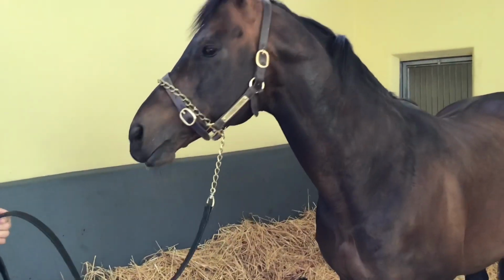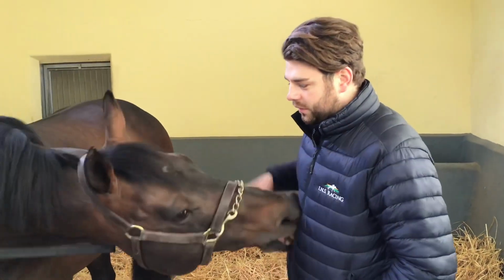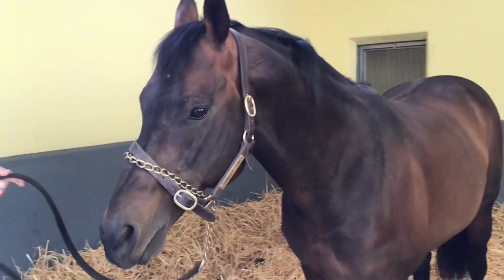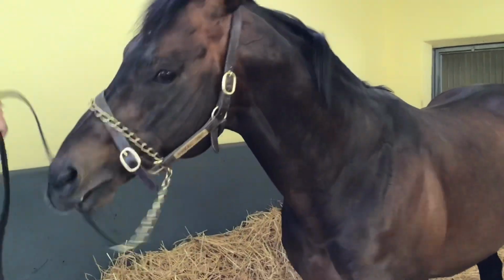Magna Grecia is obviously going to be one of the main contenders for the 2,000 Guineas, along with Royal Meeting. So he had 3 Group 1 winners last year, and that's led by the Commonwealth Cup winner as well. He's got to keep going for him. So, I'm sure he's going to add to his tally this year, and hopefully for the next few years to go, we've got plenty more years of him being in the winners' enclosure with his progeny.